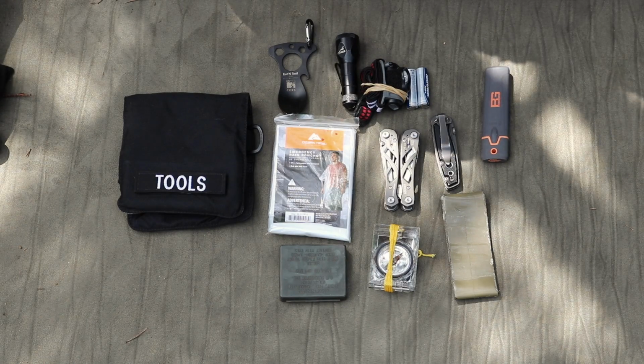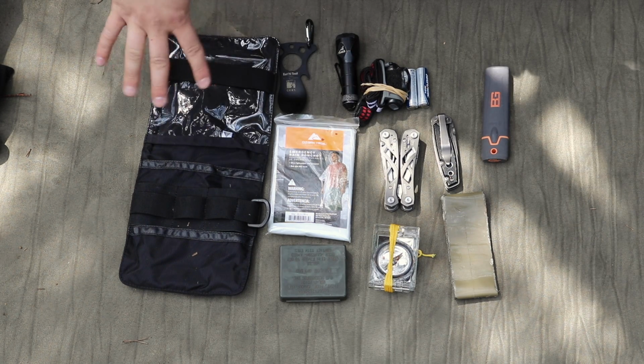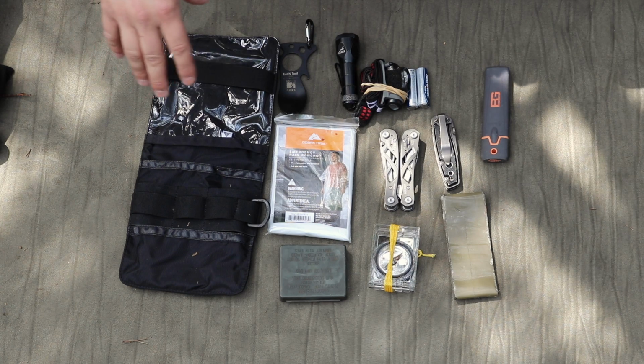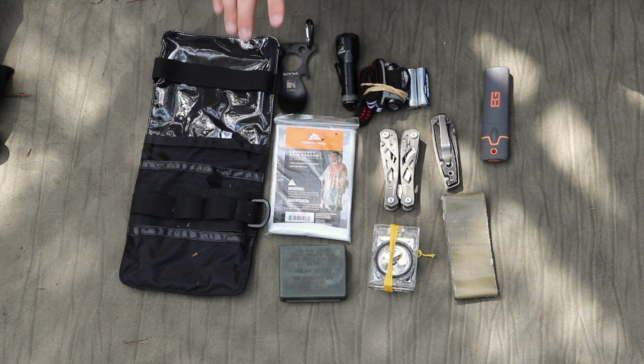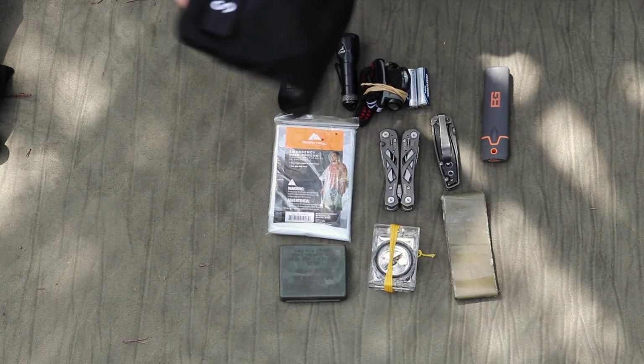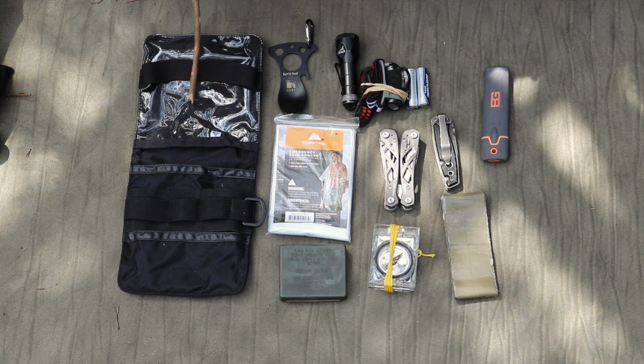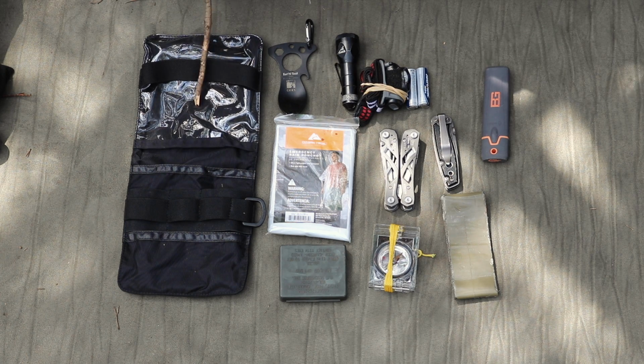Alright, this is my current tool kit, and like I said, a lot of these kits are not complete yet, but this is what I currently keep, and I use these MK7 pouches from 777 Gear. These things are really phenomenal for EDC organization, and you can really build any kind of kit out of them that you want. On this side, you've got a clear plastic panel so you can see the gear that's in behind it.